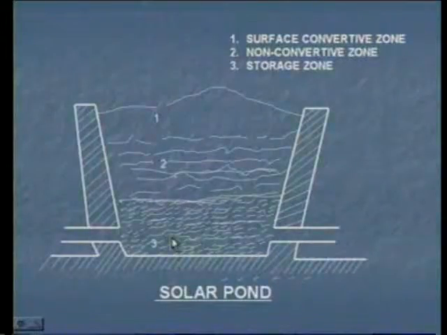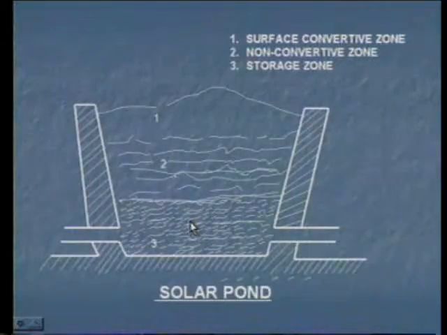Because of this, the water coming in contact with the bottom surface will be at high temperature. Because of density difference or convection, the hot water particles will move to the top, and the high density, low temperature water particles which are lying at the top surface will move down. This is the common phenomenon in water heating.